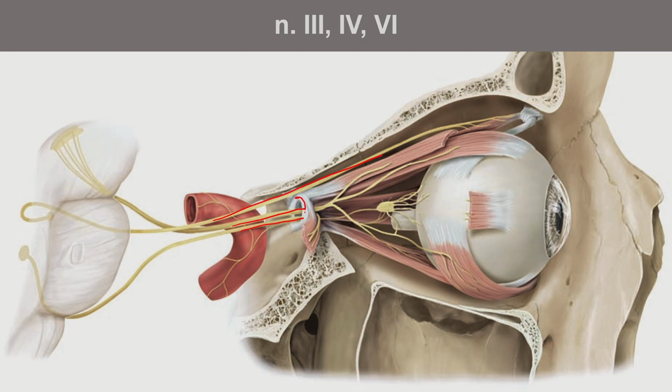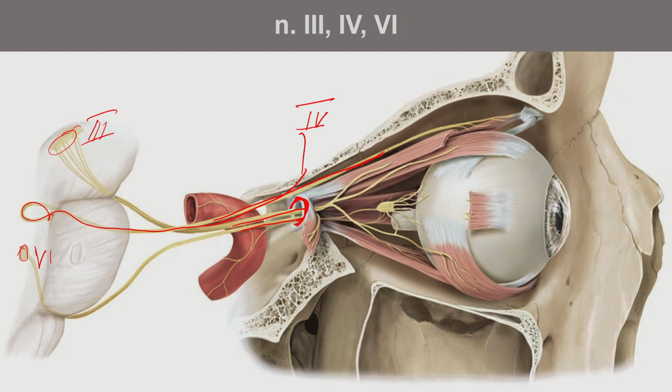And you can see here that two of those nerves are going through the ring of Zinn, the tendinous ring, which is the origin of the eye-moving muscles. Those two nerves going through this ring are those which are innervating the rectus, so straight, muscles. So these are 3 and 6. The last one here, you can see this sling. This is the trochlear nerve, the fourth nerve.